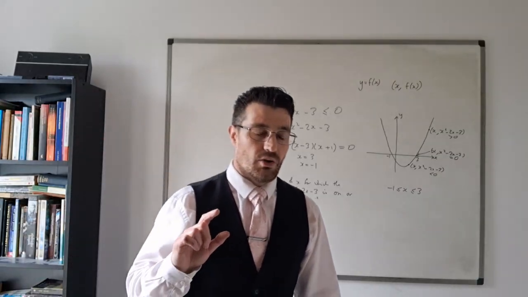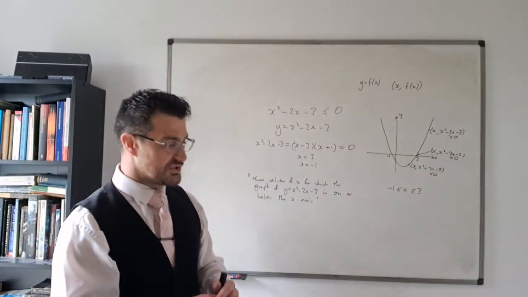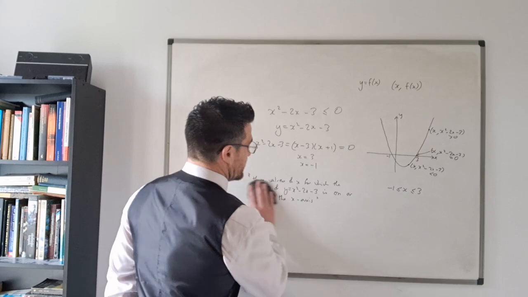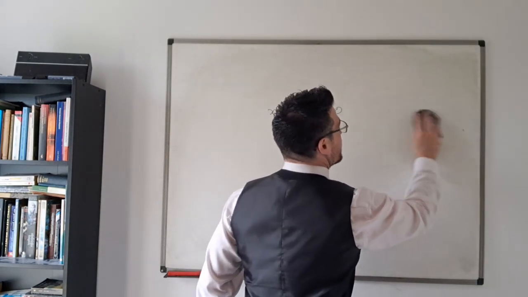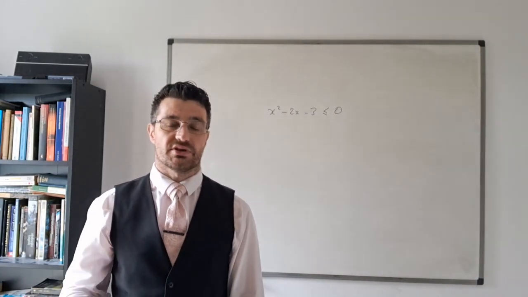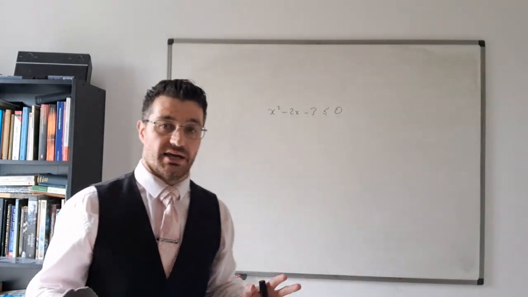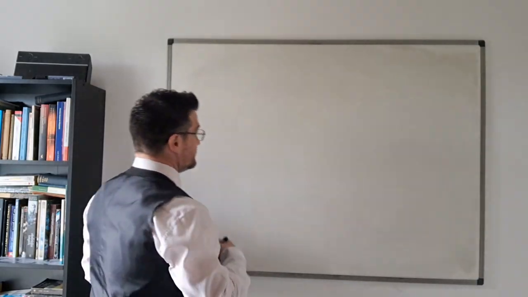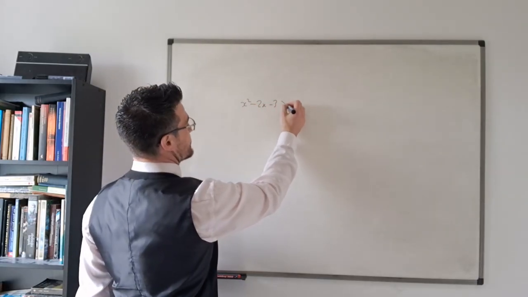Right, so what are some of the problems that you might run into if you take a purely algebraic approach to trying to solve this quadratic inequality? Let's have a look. I don't necessarily say don't do this, but if you're going to take a purely algebraic approach to solving quadratic inequalities, just be on your guard, okay? Know what you're doing. So, let's say we've got x squared minus 2x minus 3 is greater than 0.